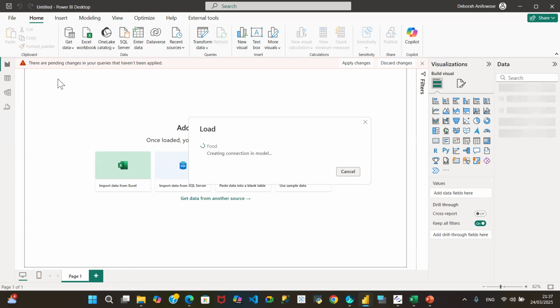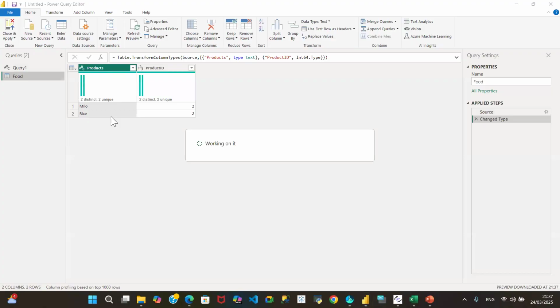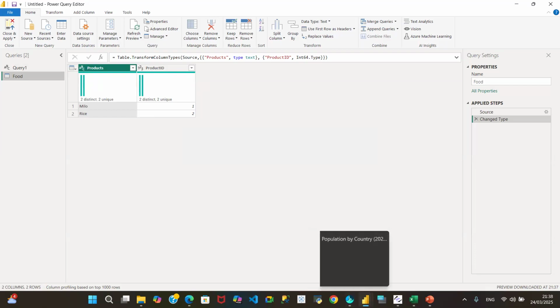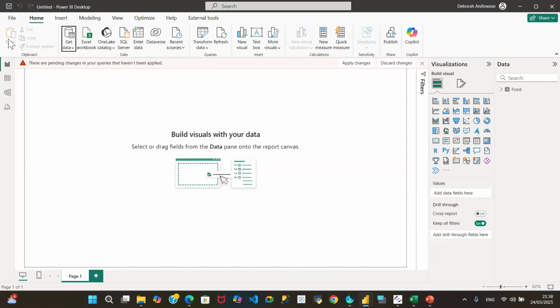It's not all the time that you look for a source. You can actually have a source within your own. You can create the table yourself as well. Sometimes that may be necessary to do. Okay, and it brought us back into the Power Query, but I won't let it force us into Power Query just yet. We'll have enough time to play around with Power Query.